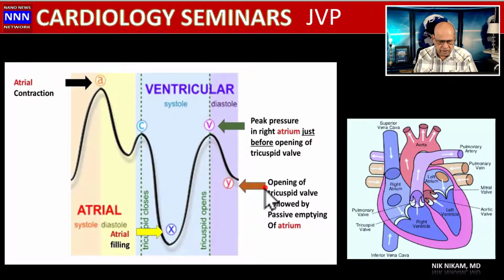If you look at it from the cardiac cycle point of view, the A wave occurs during the atrial systole or during ventricular diastole. During ventricular systole, at the beginning, when the tricuspid valve closes as the right ventricular pressure increases, we have this C wave. This X descent is during ventricular systole. The V wave peak occurs during ventricular systole. Then the Y descent is during ventricular diastole.